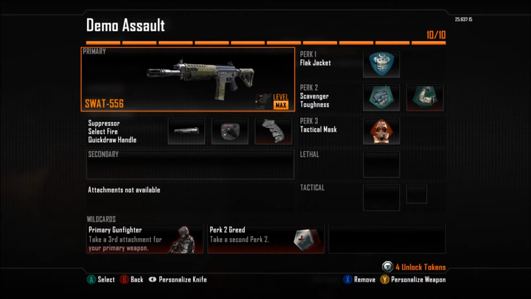Now for this episode, I'm going to be covering one of my favorite assault rifles in Black Ops 2, the SWAT-556, or as it's known in real life, the SIG-556. So, without further ado, I'll jump right in to the class loadout that I have for you guys today.